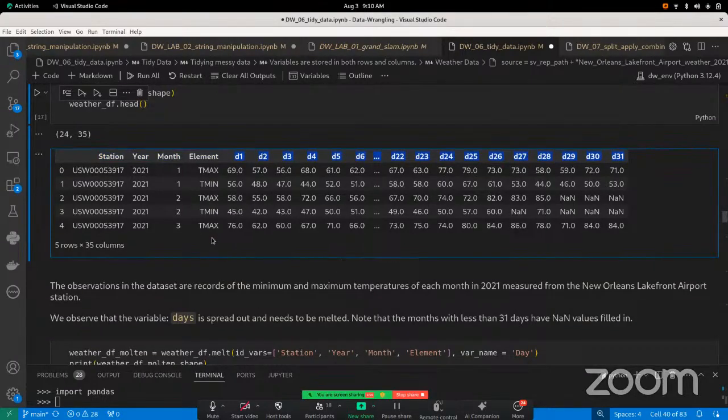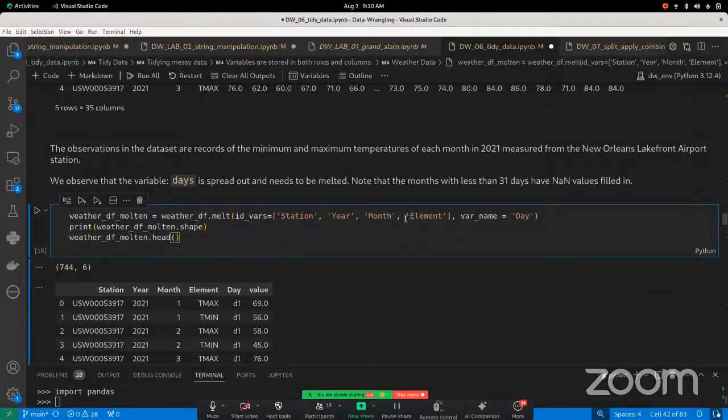For this step, we're going to do it step by step. Okay. Got it. You'll slowly melt it. Yes. Progressively melt it. Element is the reverse case, right? Where we have to pivot it. Correct. So first we'll deal with dates. So that's why we're doing it.